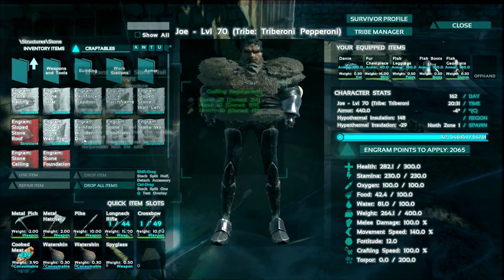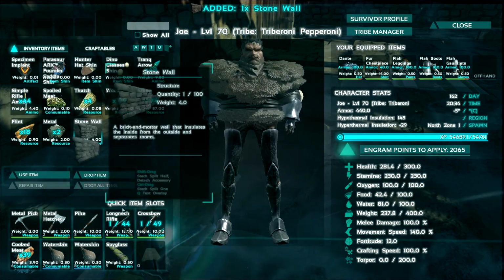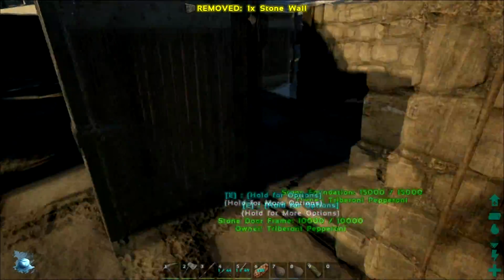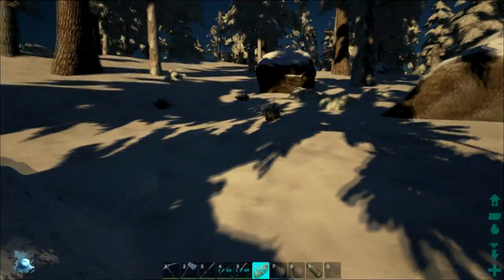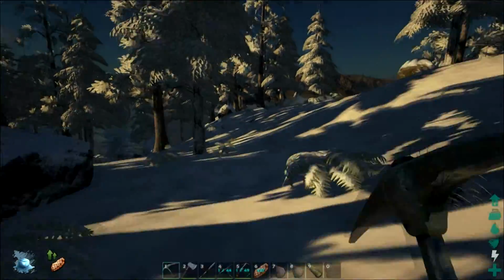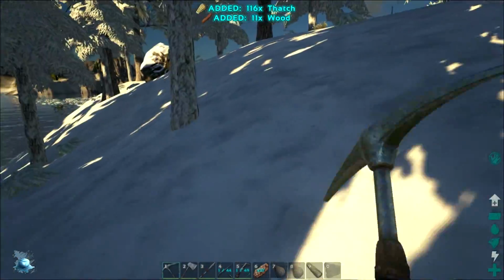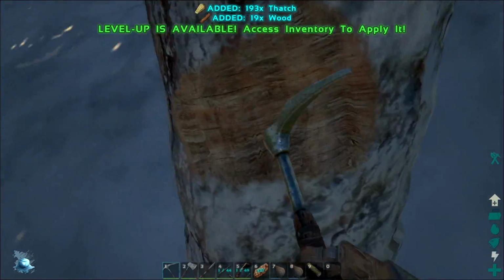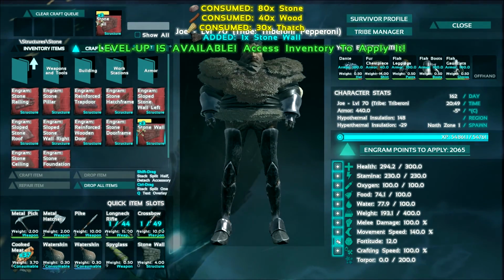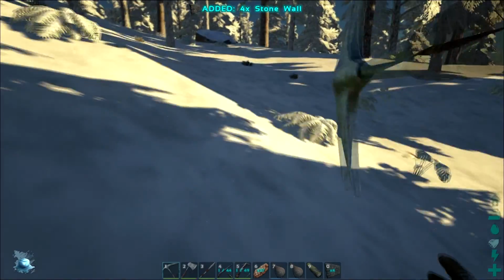Let's go to making stuff. And about that. It doesn't look like I'm losing health too fast, so that's pretty good. I'll get my stamina up to 250, then I'll pump some points into fortitude.